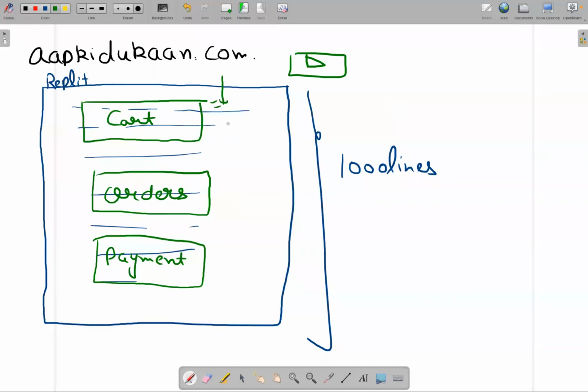But now can you see that there is a lot of problem in this code? And what is the problem? There are two things. The first thing is, how will you manage your code? The problem is managing code, because every code you have put in a single file. Now it will be very difficult to find where cart is written, where order is written, where payment is written.